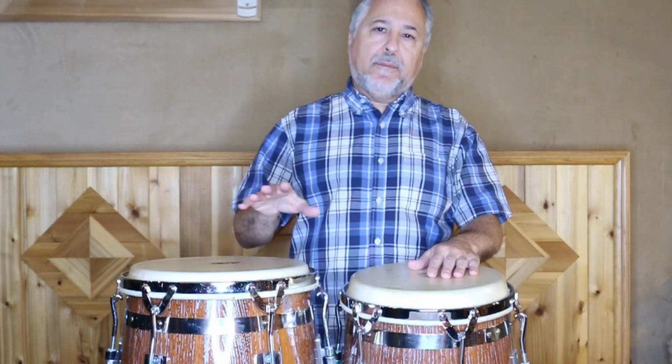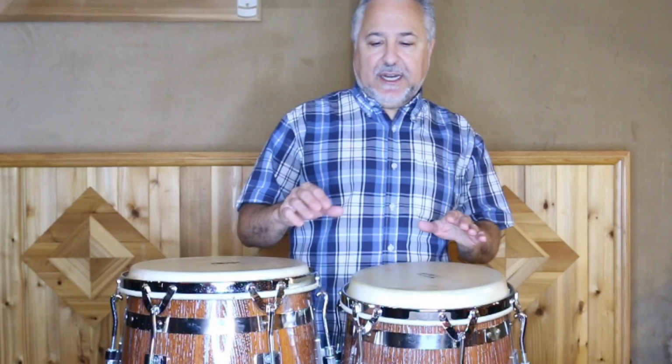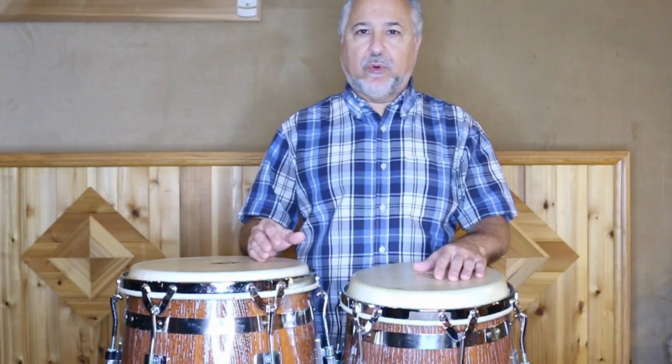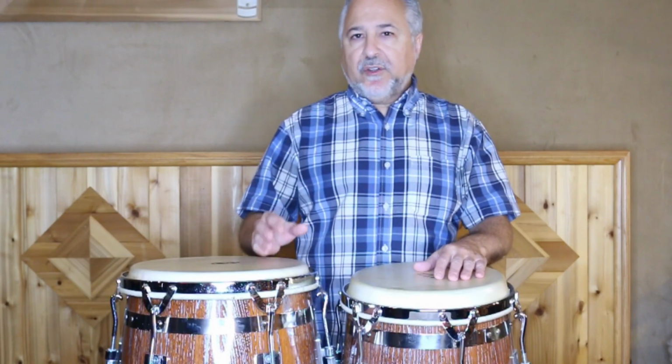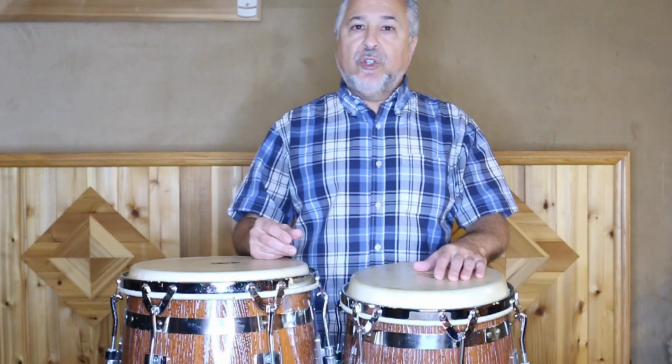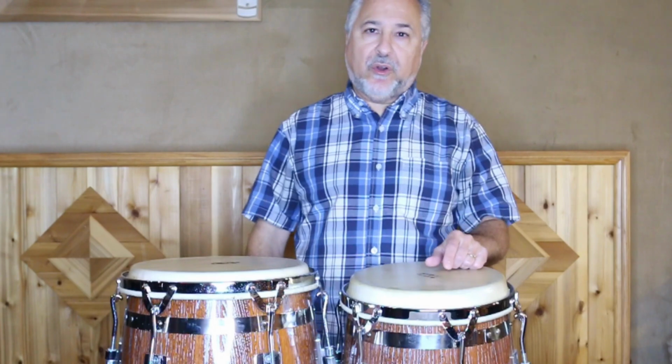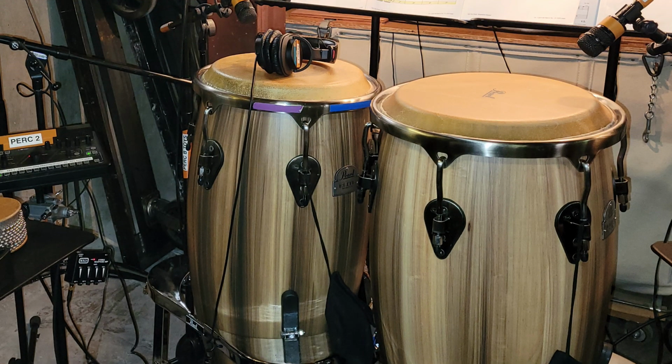Now, normally for the Motown sound, you do not want to play a real loud slap. It's not like the Afro-Cuban slap. If you played a salsa gig or something, you're going to be slapping much more. These slaps are a little lighter. So when I play this recording for you in a second, you'll see it's a little bit of a different sound.